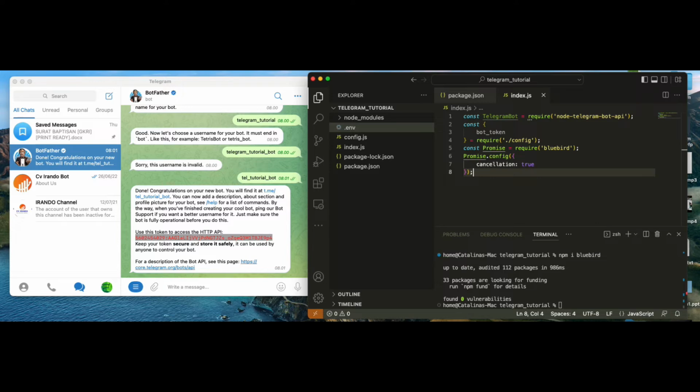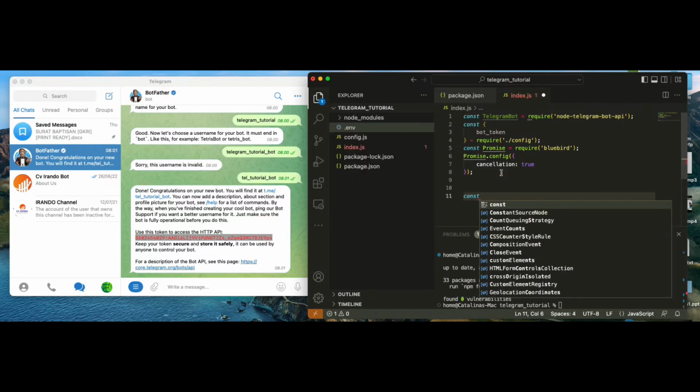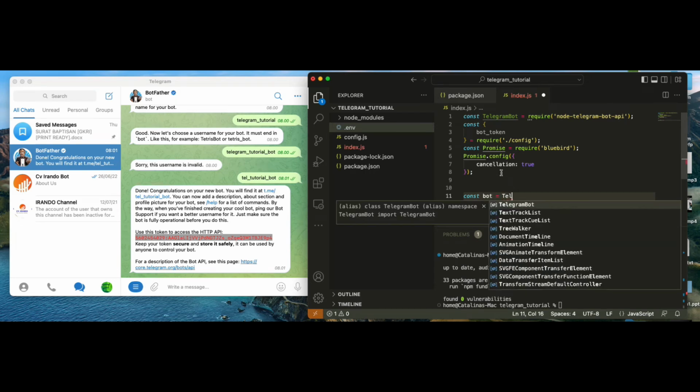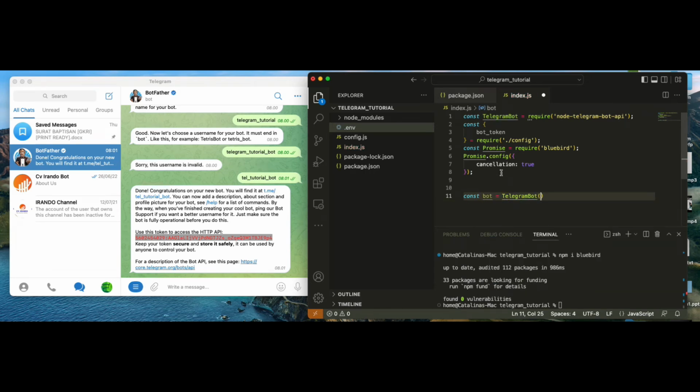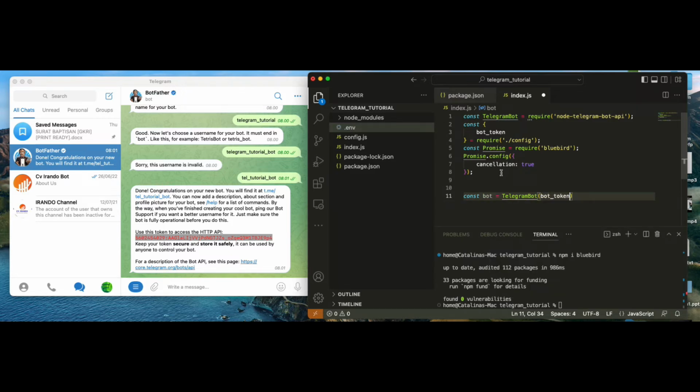Now that we have our index page set, it's time to start working with the Telegram API. So const bot equal new TelegramBot, and here we get our token.